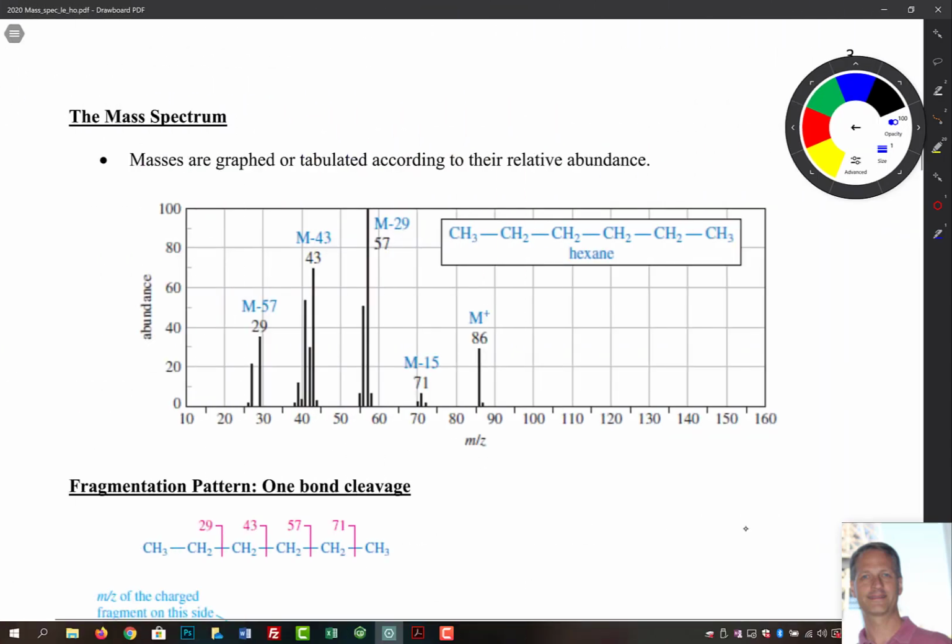So here's a mass spectrum of an alkane. If we knew, for example, that we only had an alkane here, in other words, no oxygen or nitrogen or anything like that, we could look at the spectrum and we'd say, well, here's our parent ion, right? So that has a mass to charge ratio of 86. Now, if we didn't actually know that it was hexane, we would be able to play around with that molar mass of our molecular ion.